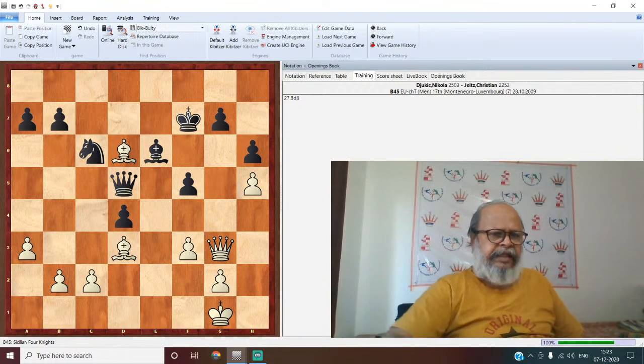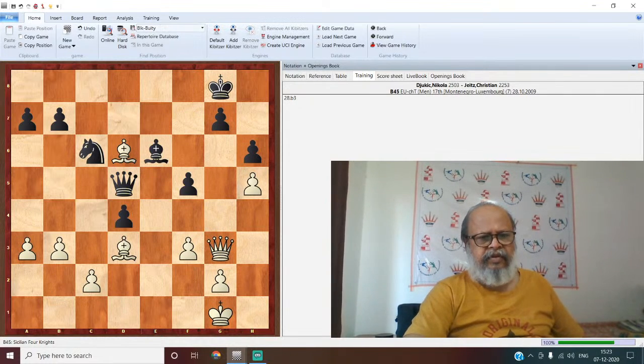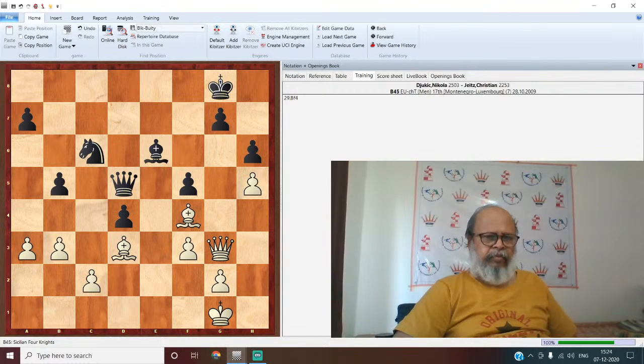Mate, not a made threat, a serious threat is coming. Now, this is serious. Threat, bishop c4. Now, so many weaknesses. Black g6 is weak, g7 backward.